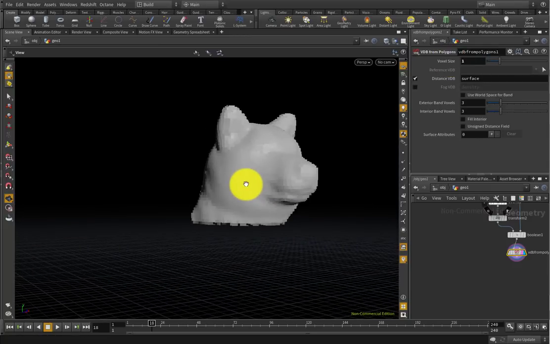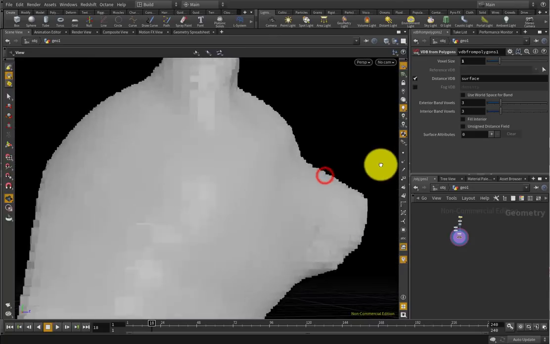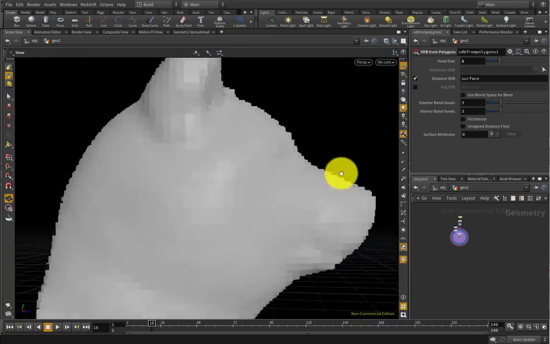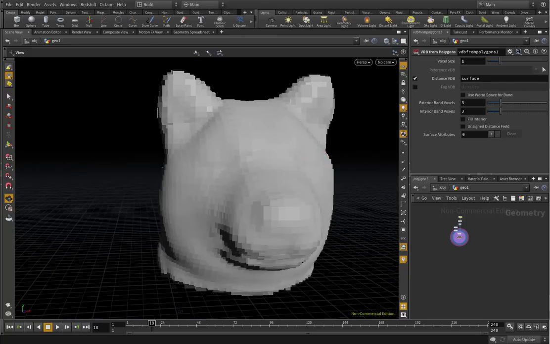Yeah, this is good. You can still see the expression of the dog, I think. You can feel the dog. So that's fine.